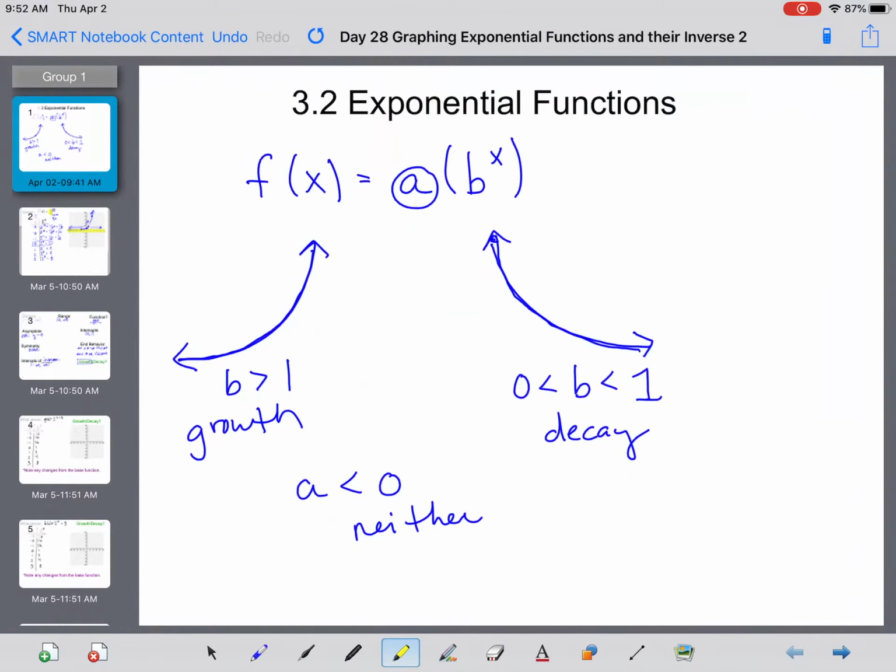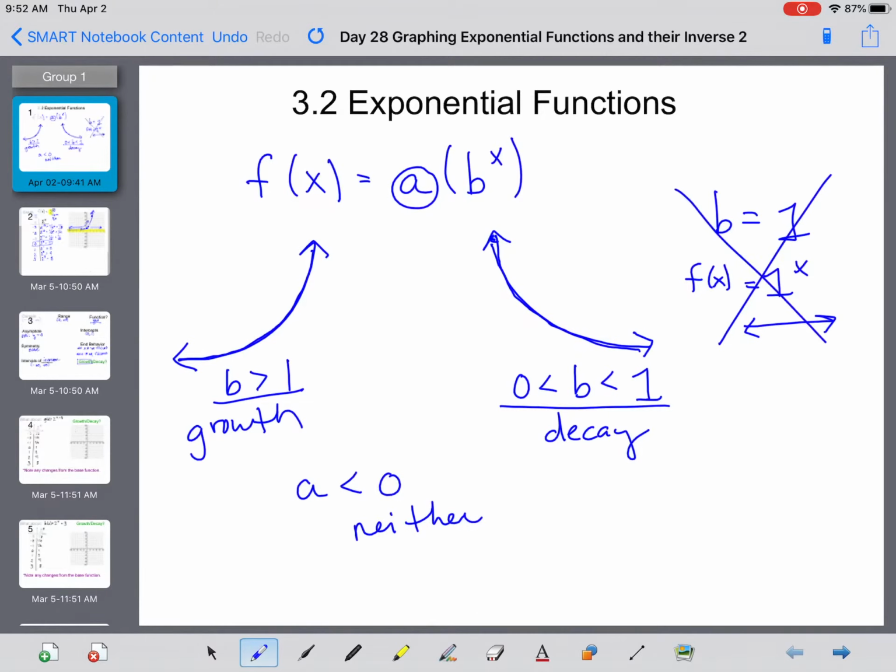I do want to go back to that initial definition of our exponential function. Notice that there's nowhere on here where b is equal to 1. We have either b is greater than 1 or b is between 0 and 1, but nowhere is there a definition for b equal to 1, because think about what that would look like. If your function was 1 to the x power, well, 1 to any power is always going to be 1, so that would actually just give you a constant function. So that's why we don't have anything defined for b equal to 1.